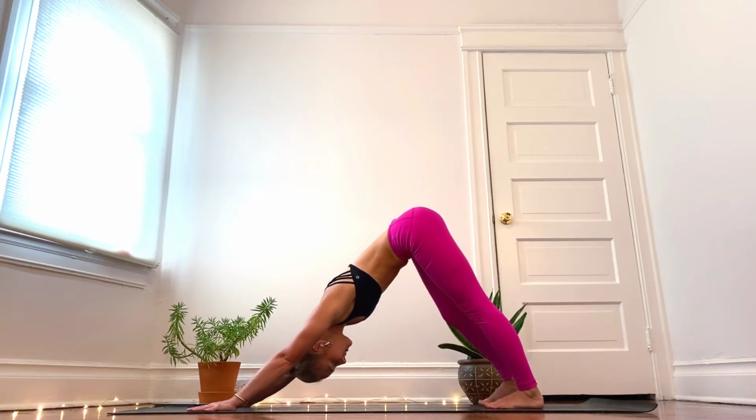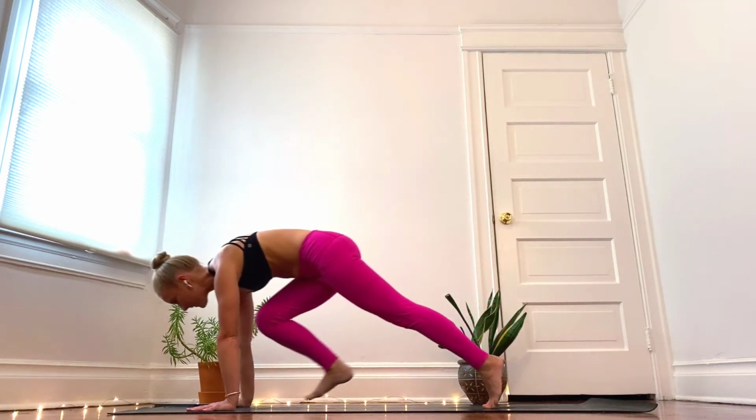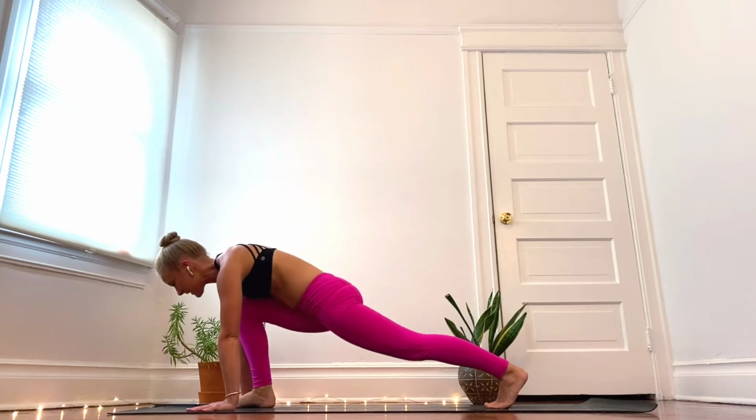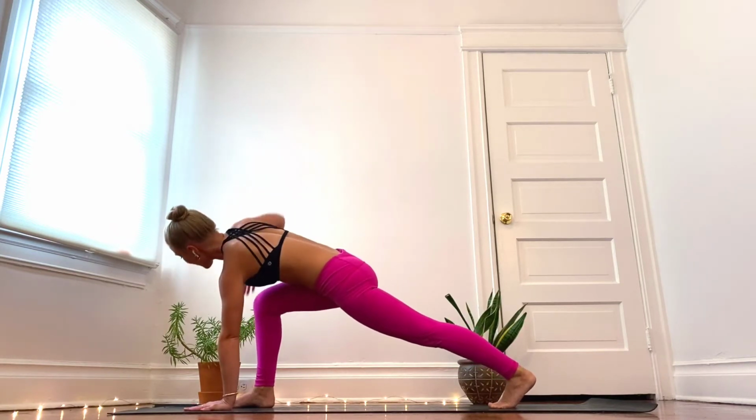Inhale, lift your right leg up and back. Exhale, knee to nose, step the right foot through between the palms. Keep lifting your back thigh up as high to the sky as it'll go, and with your inhale, reach the right arm up to the sky.